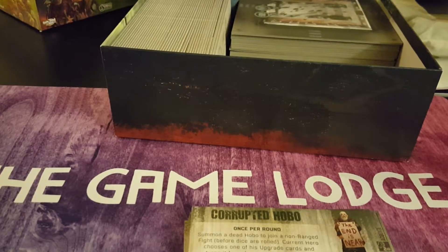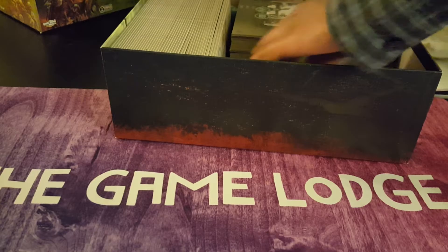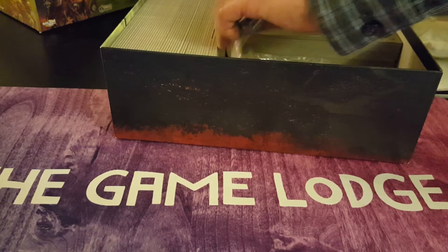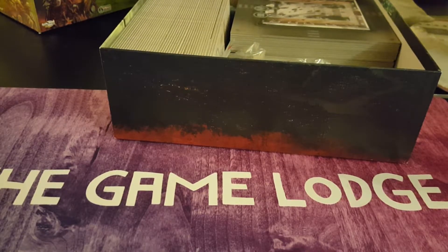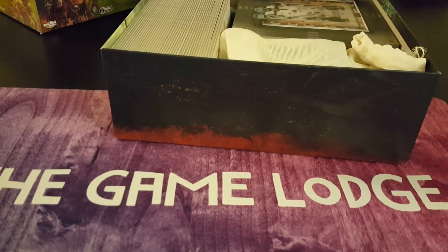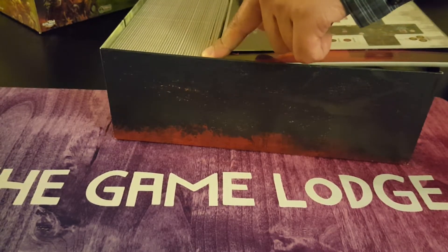Lots of tiles — not quite as big as Zombicide tiles. It looks like one room or one main zone or area per tile, though I mean there are some rooms — like four rooms in there or something like that. The cardboard's as thick as the Zombicide tiles but they're smaller, so they're more configurable. I hope these aren't in order — I guess they are in order, so it won't be hard to put them back. I have a whole handful of tiles and there's like two more handfuls of tiles in there in the box.